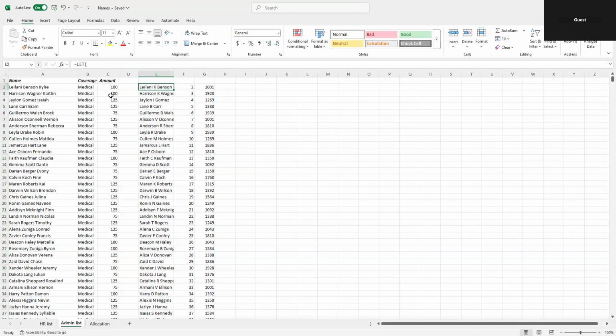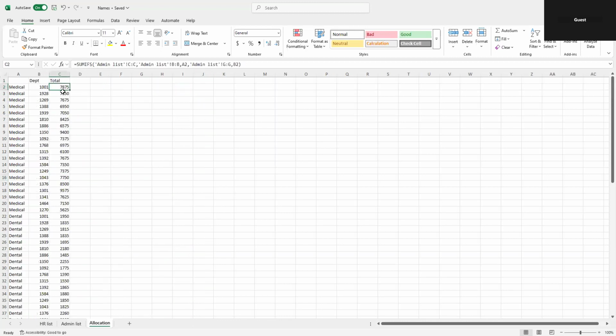And the next month, when you get a new report from your benefits administrator, you can just clear these 3 columns and paste it onto here. And these will calculate everything instantly. And you'll get the totals right away.